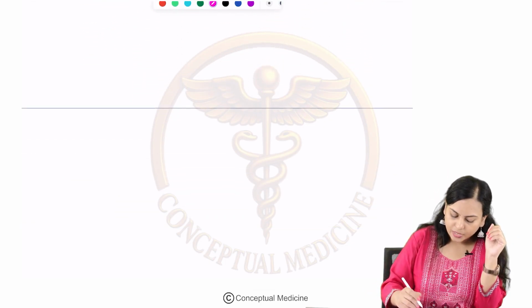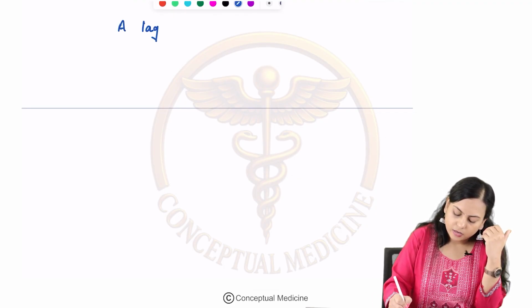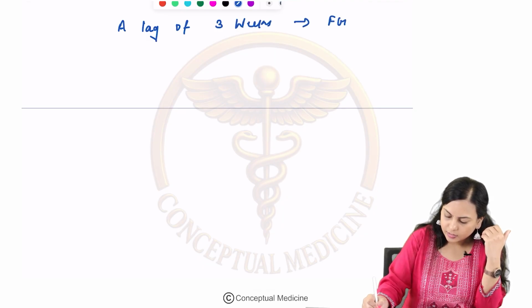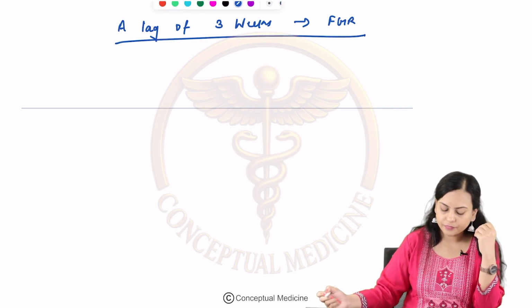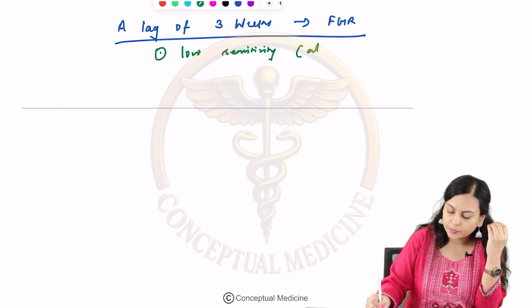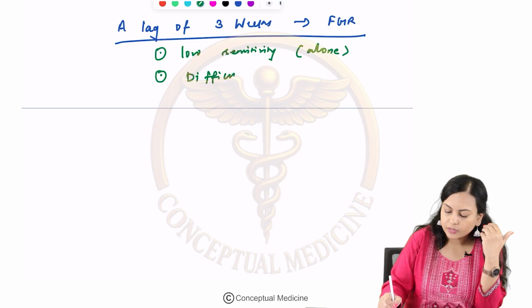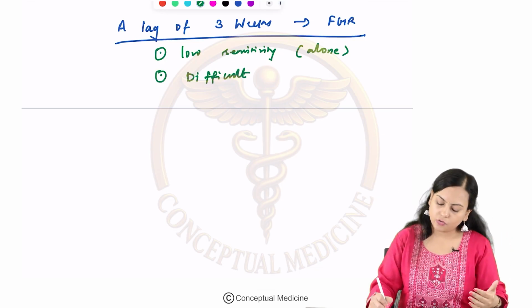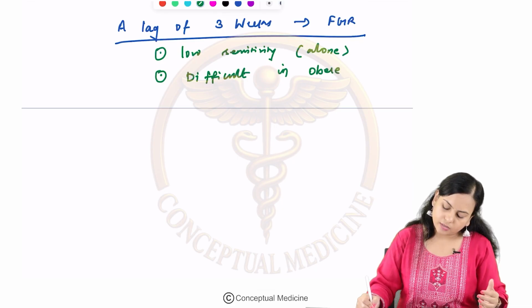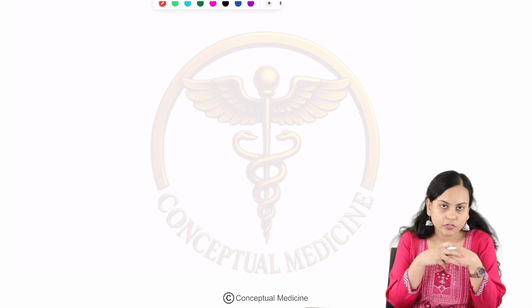week. Okay, and if you have a lag of 3 weeks, it is considered as FGR. Clear? And remember, this has a low sensitivity value when it is used alone. Okay, especially when it is used alone, and it is also difficult to measure fundal height in case of obese women. Clear? So we'll see in detail about the USG evaluation now.